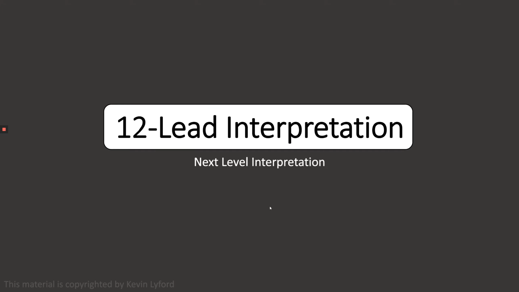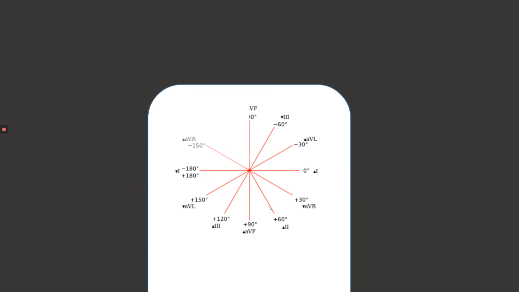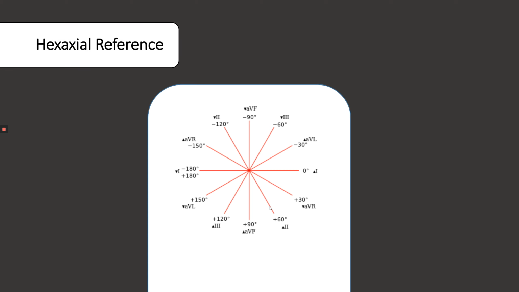All right, lecture number 2, we're going to cover axis deviation. Now, I know I had you guys read a little bit on this. I'm just going to run through it briefly on here to give you a little bit more of a visual for it. But diving in, axis deviation tells me the overall direction of the electricity in the heart. So pretty much where it's starting, the direction it's going towards the end.